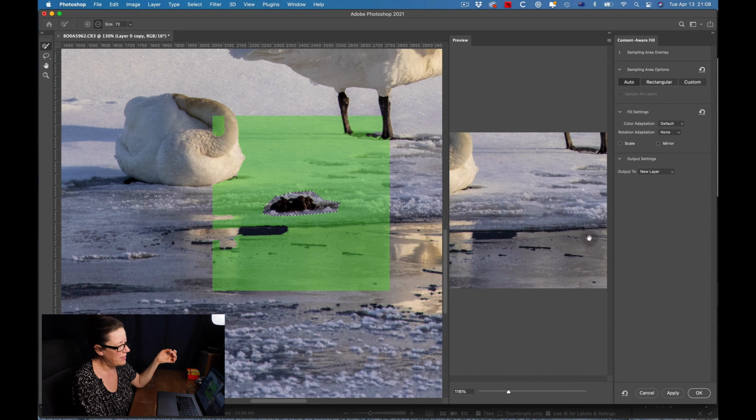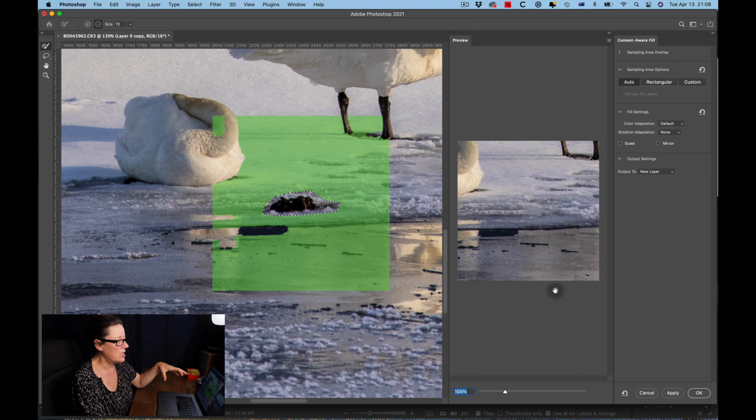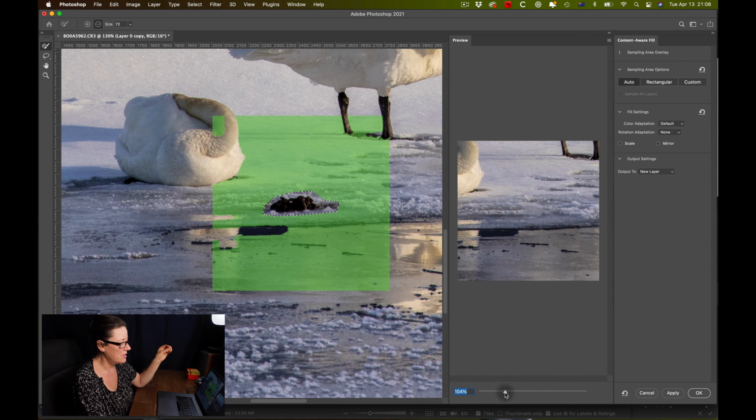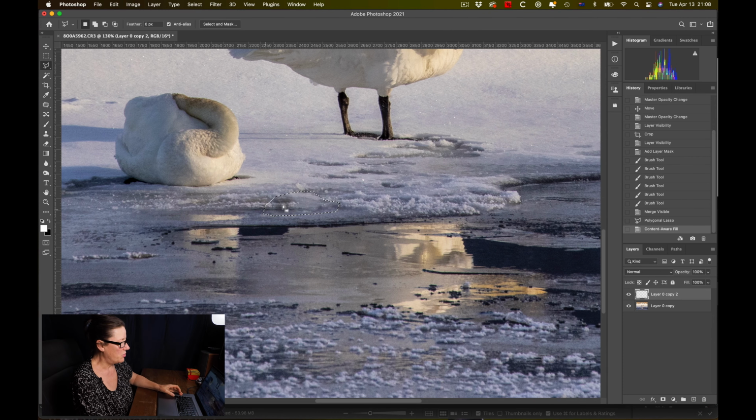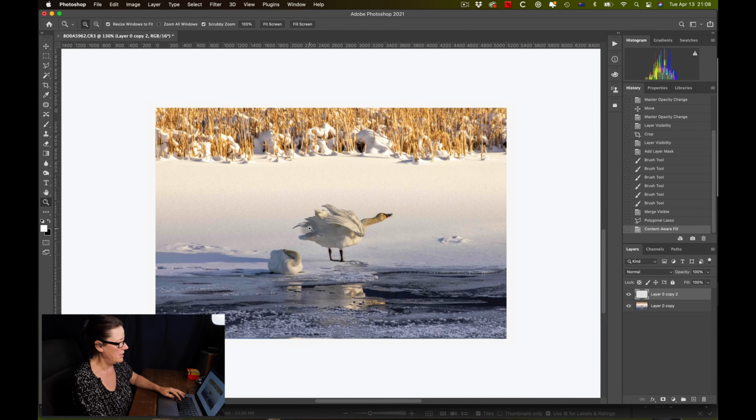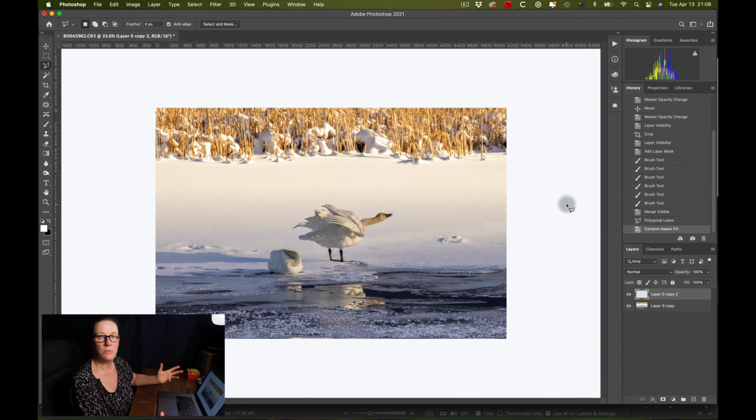And it shows me a preview here of what it's done. And I mean, that looks pretty good to me. You can zoom in and out to see the job that it's done, but I can't tell that there was something there before. You can actually go in and further modify and fine tune this if you're not happy with the job that Photoshop's done. I rarely have to do that. It's very clever. So I'm going to click OK on that. It's left a little marquee here for me. I'm going to hide that, and then I'm going to zoom out, and you can see it's gone.